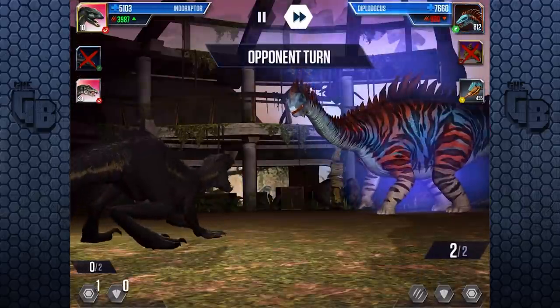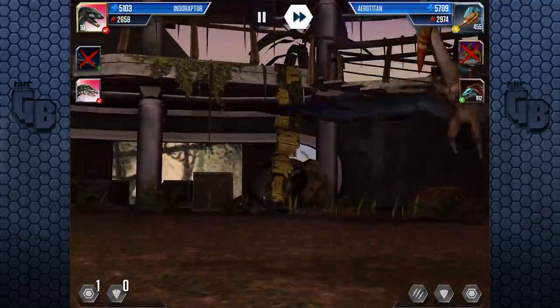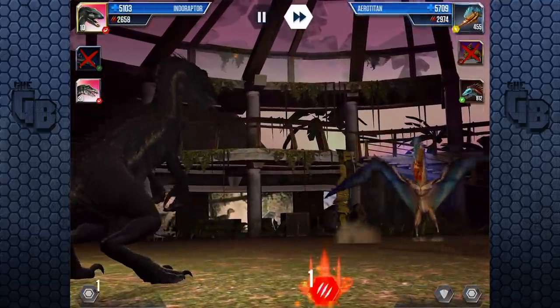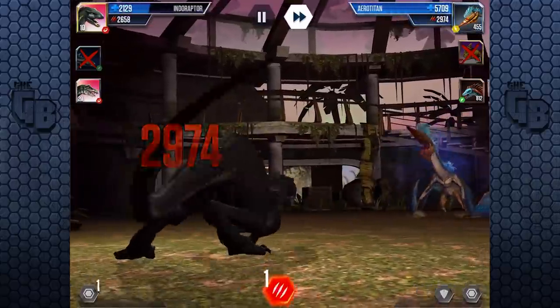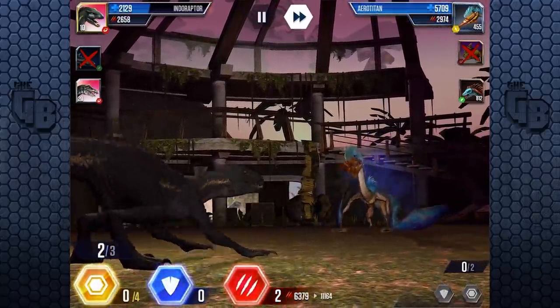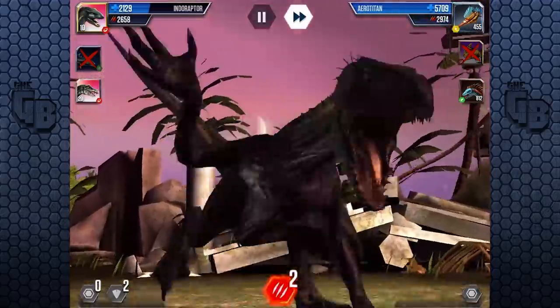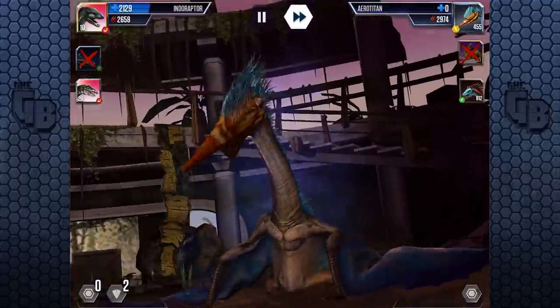Whoa, Diplodocus does 900 damage now? What? Oh no. Oh Lord. Oh, that's a lot of damage. Okay. So two hits, two reserves, because we can't take two hits from Diplodocus. Oh my god, thank god I paid attention to that though.